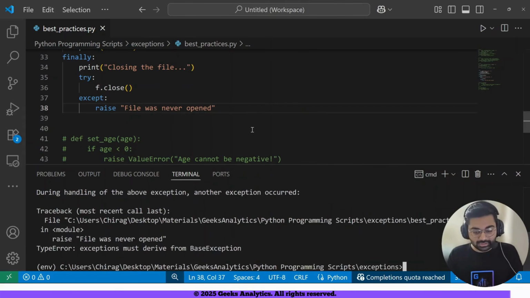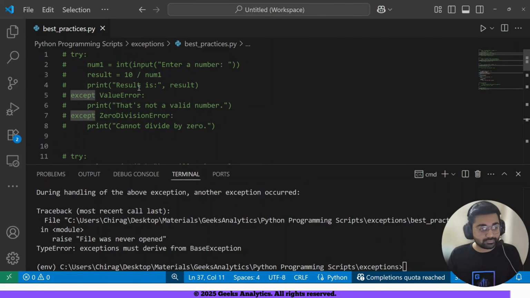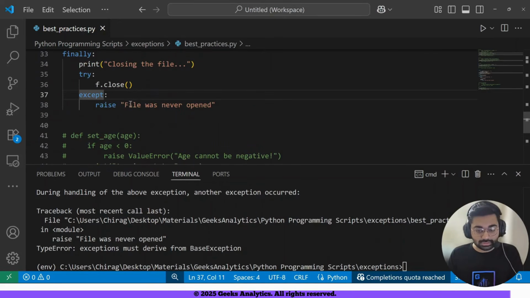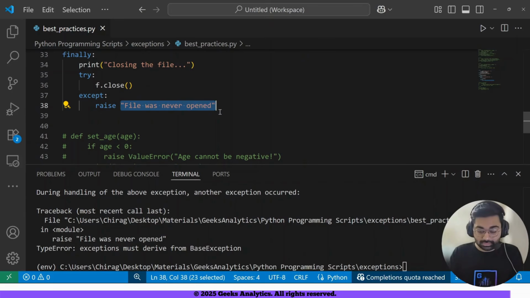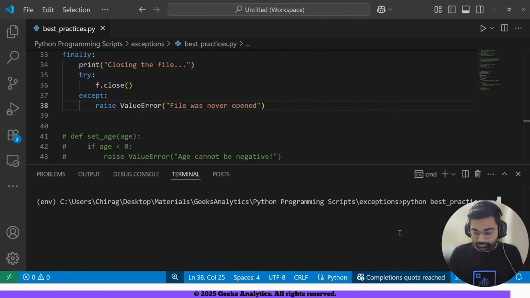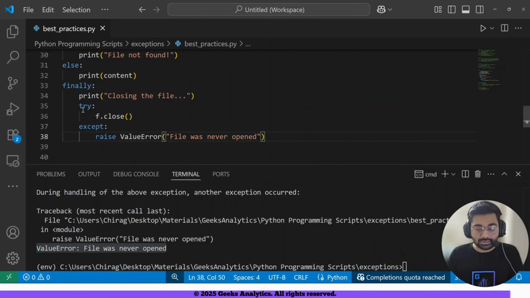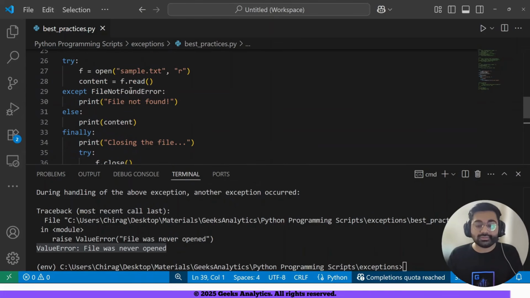Okay, I got the issue. Now you can see it gives us a proper value error. File was never opened. So this is how you can handle scenarios where something is going to happen.